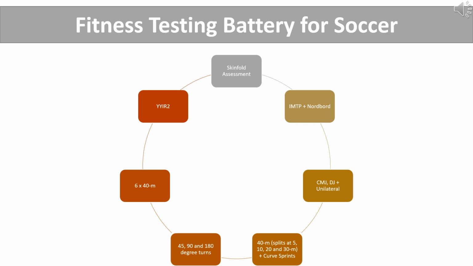Once we consider our change of direction speed physical characteristic, I'm very much guided by the research of Tom dos Santos. It seems that we get more 180-degree turns than we do 45-degree turns, but we've also seen from some of his research that 45 and 90 degrees has perhaps had a bit more research done on it. And so I think based off his work, we know that looking at 45, 90 and 180 degree turns, they're largely looking at different motor skills during change of direction speed or change of direction performance. So I'd probably want to include all of them.